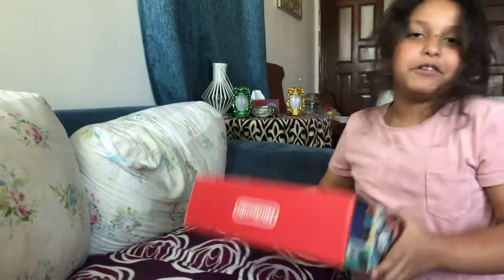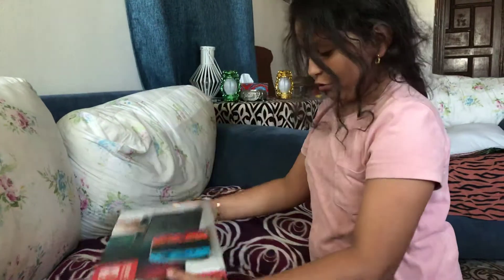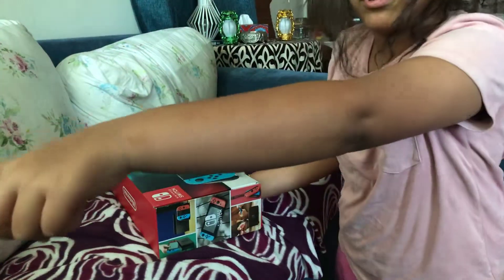Do not say my nickname! Okay, fine. Daddy said my nickname — fine. So now let's unbox my Nintendo. Daddy, can you hold my camera so you can film me unboxing my Nintendo Switch? So here is my Nintendo Switch — I already unboxed it and played with it. Here's the charger, the charger is right there.